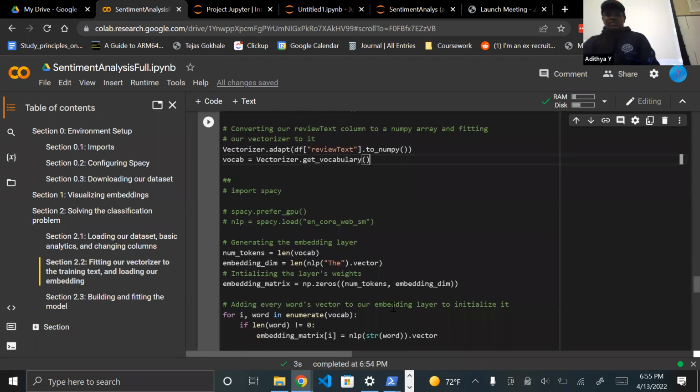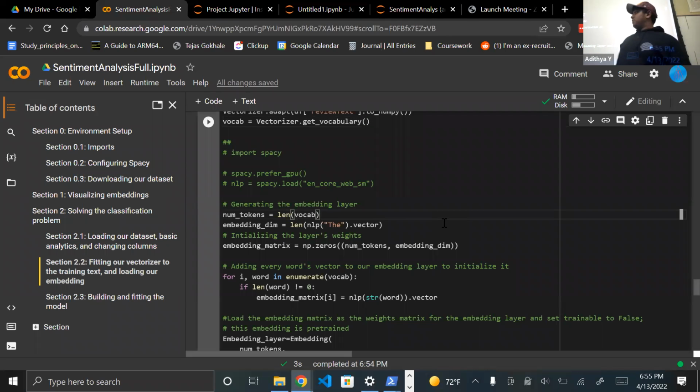The next section is where we generate our embedding layer. First, we want to know how many tokens, or how many words, we have. We're just taking the length of our vocabulary. The next thing is how many dimensions our embedding actually has. So we run our pipeline on the word "the" and find the length of the vector. For this one, it's 96, but based on which language model you use, you can get much longer. 300 is the longest one. This one's 96 though. Finally, the reason we needed that is that we're going to create what's called an embedding matrix. This is basically a lookup for which embedding maps to which word. We're initializing it with the number of words we have and the length of our embedding, so we can store it in there. Any questions about that?